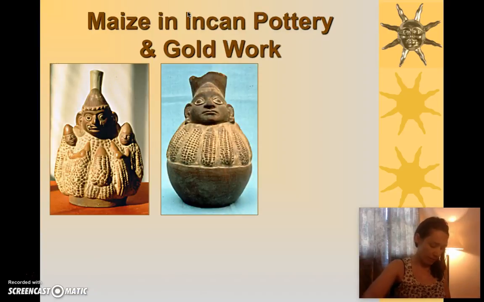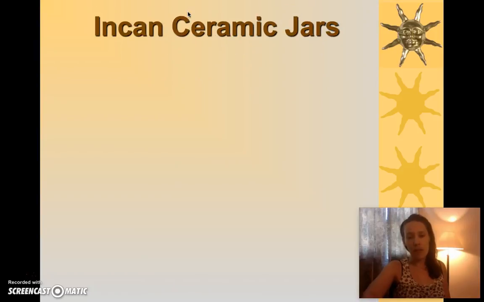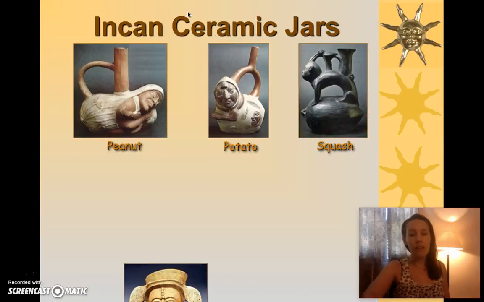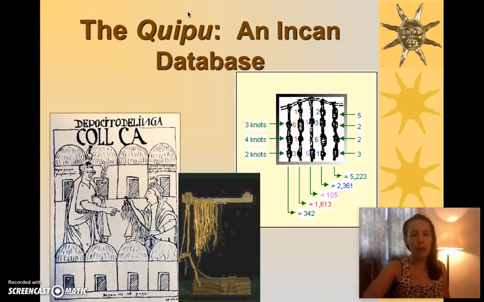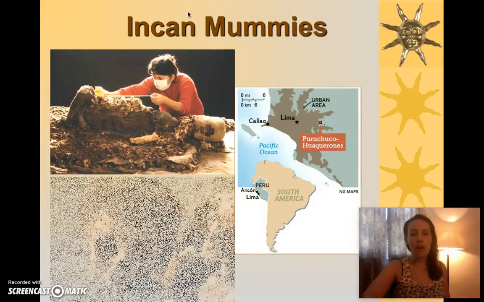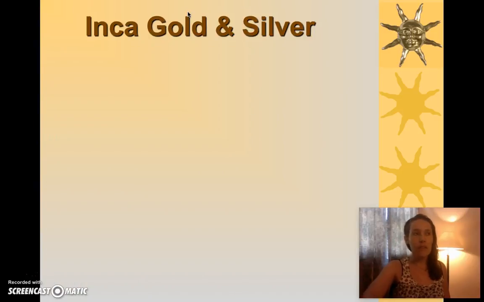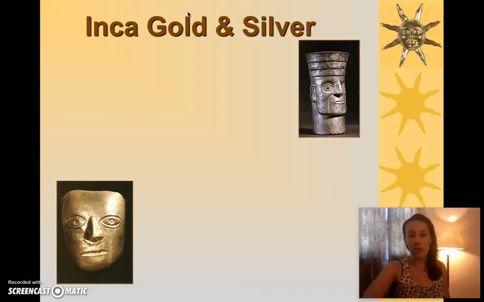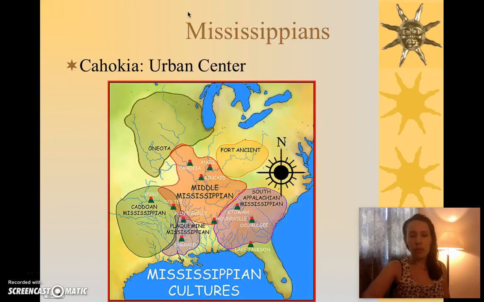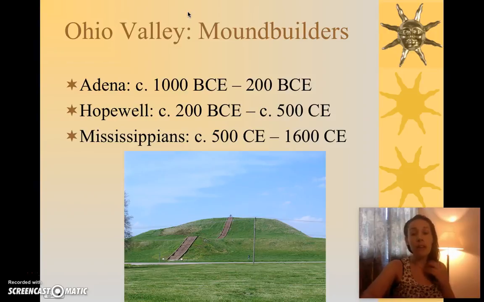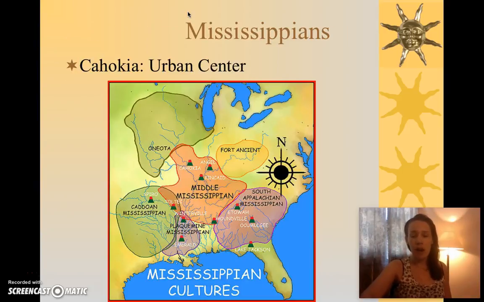All right, so no major American city, by the way, would have a population as high as Cahokia until the 18th century. So again, when the Europeans came in contact with these peoples, they very much oversimplified them. And Cahokia is located in the Ohio River Valley, which is significantly west of where at least the English first arrived. And so the English really didn't understand the huge populations that they were dealing with. Most of the populations that the English came across were in the Atlantic region, of course, and a lot of those were decentralized. So again, that made them feel like they could conquer them much more easily.